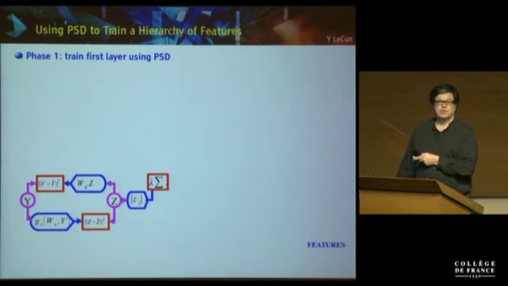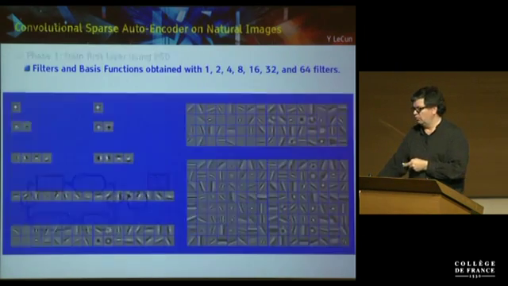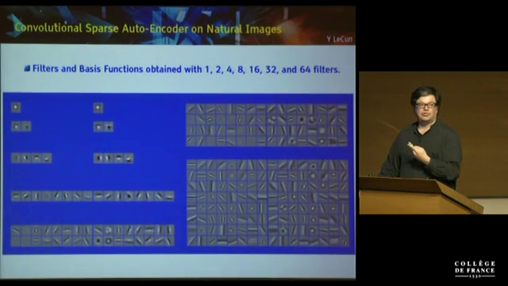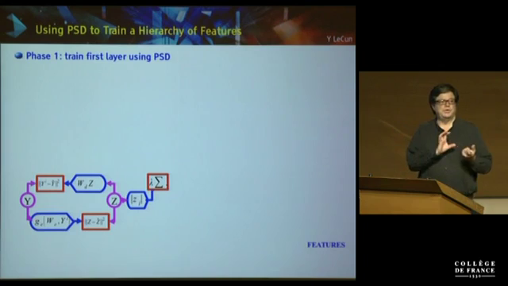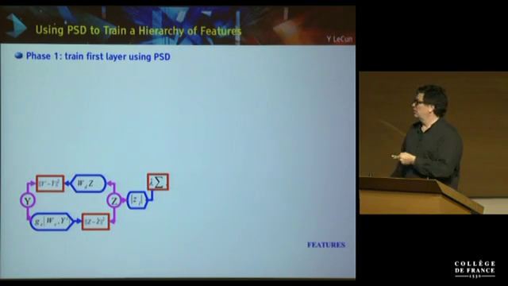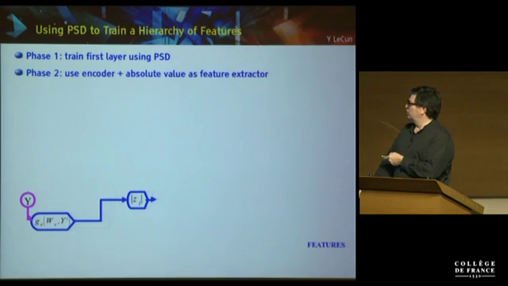This pre-trains the filters of a convolutional network, which looks roughly like this. Very generic, not at all task-specific, since we don't use labels for this training. But that gives you a good starting point for a convolutional network. We do that for one layer, and when you're satisfied, you remove the decoder, you no longer need it.